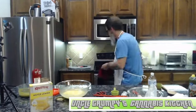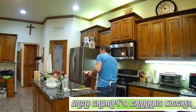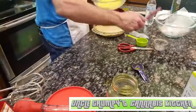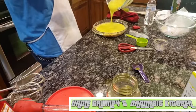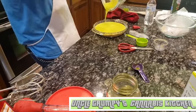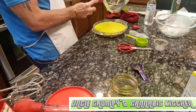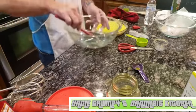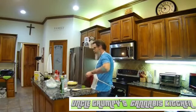All right, we're going to get the crust out. Oh, that's looking good. Starting to brown already. That's what we want. This doesn't have to be in there too long. Pour this right over a hot crust. That looks good. I can hear it. It's sizzling. That's probably some of the alcohol steaming off of there. All right. Get that back in the oven.